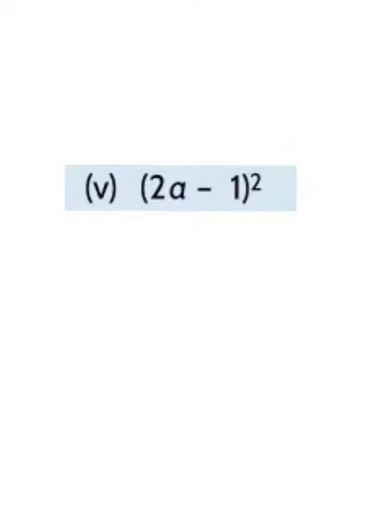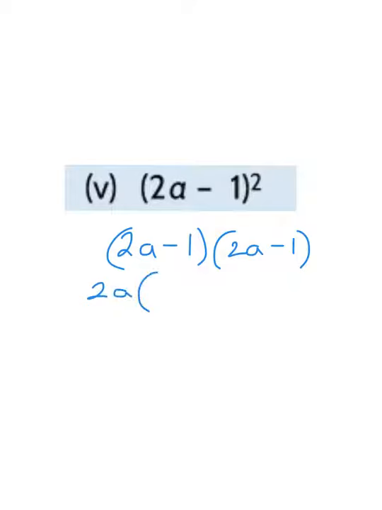We could also be asked a question like the above, which means to remove the brackets and simplify. 2a minus 1, all in brackets to be squared, can be simply rewritten as 2a minus 1 in brackets multiplied by 2a minus 1 in brackets. Now we go ahead and do the steps that we did in the previous slide. So split the first bracket, 2a, all by the second bracket, 2a minus 1. Take the second statement, minus 1, all by 2a minus 1.